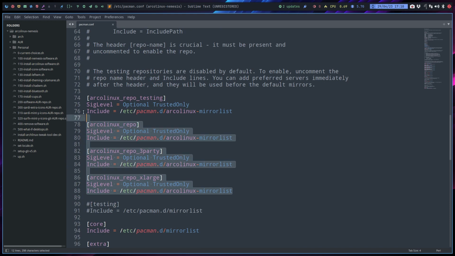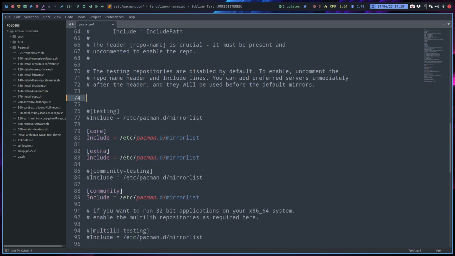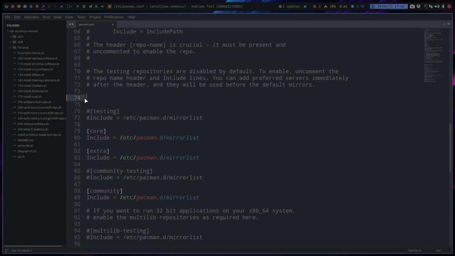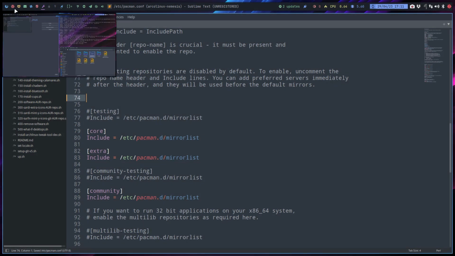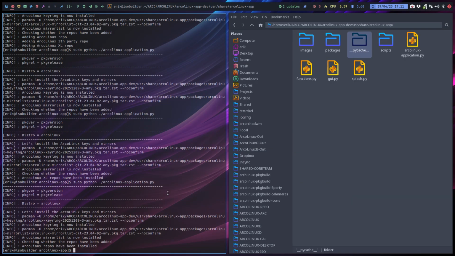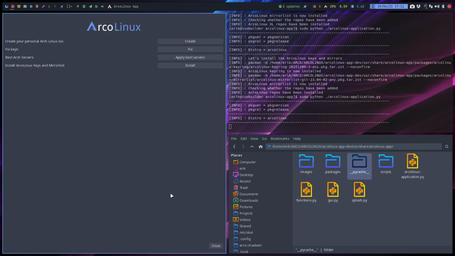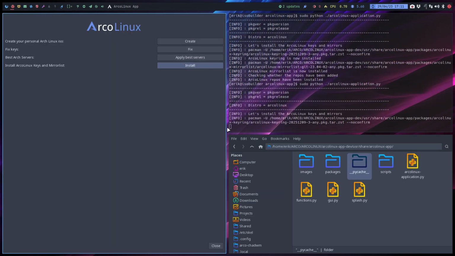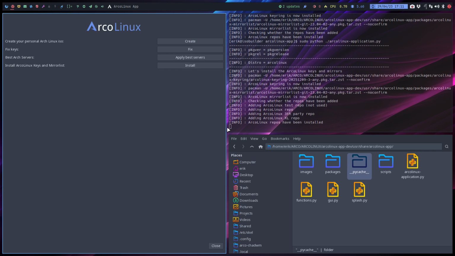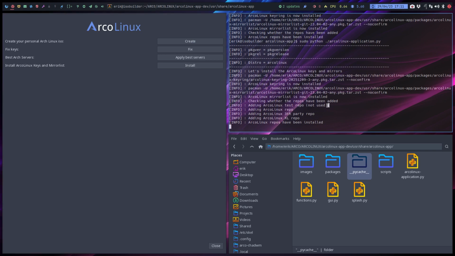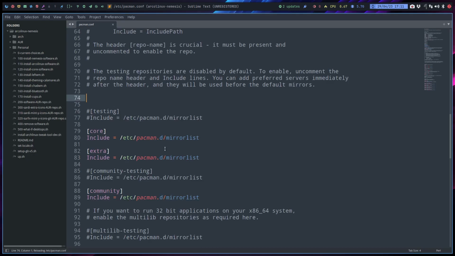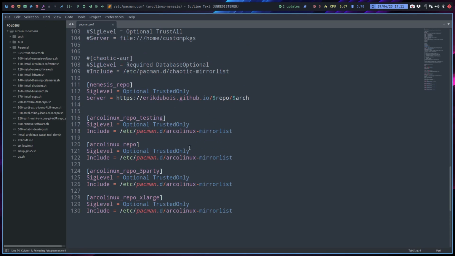So if I would do this and I save it and the repos are gone, then I run it again. We set A, and A means append. And now we get these lines. Okay, not used, and then this one, that one, that one. And now it's at the very end, right? With a few enters to be sure that we don't end behind here, because otherwise we get errors.